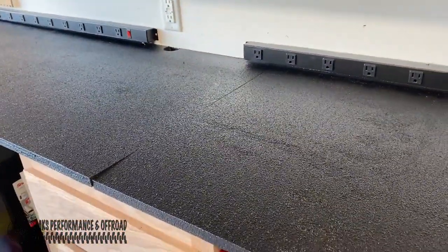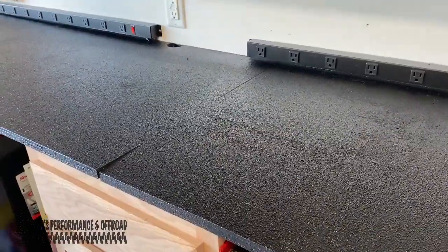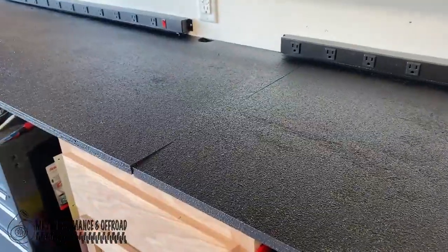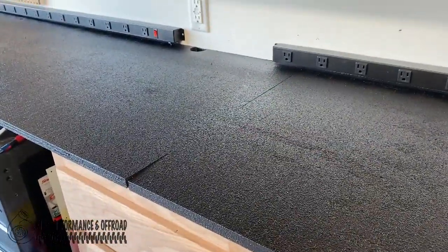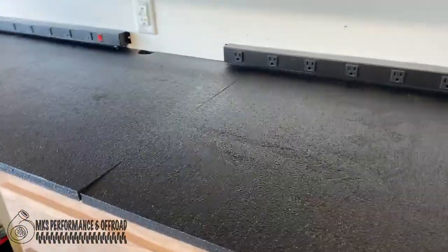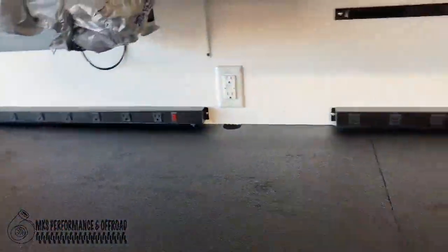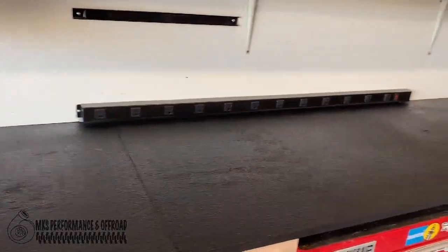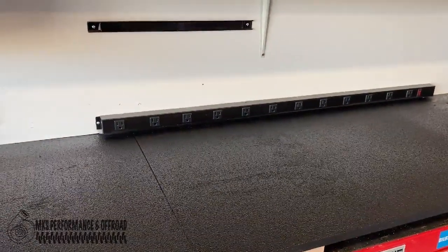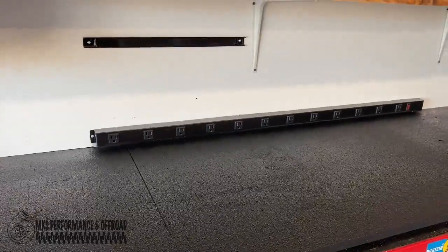So this just gives you guys an idea of maybe what you can do with the Raptor liner. We're going to go ahead and do some stuff on the truck with it as well. We've got about two bottles of it left. So I'm not sure if we'll do our side steps or something with it. But I hope this kind of gives you guys some ideas on the Raptor liner stuff. And we'll get more in-depth videos with the Raptor liner on a vehicle.